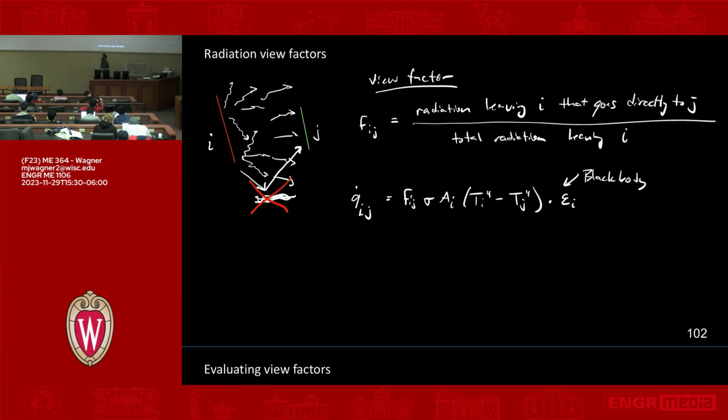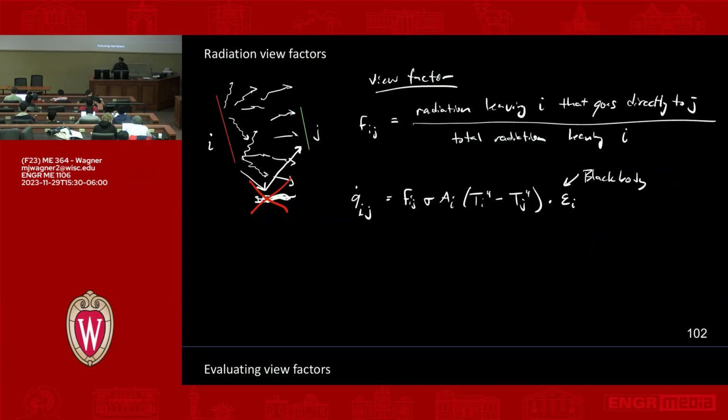Okay, so the view factor is our way of measuring the fraction of light that leaves a body and is absorbed by another body. Now we've expressed this in terms of the source temperature Ti and the receiving temperature Tj, and keep in mind that this is an exchange that's happening. Tj is also emitting and being back absorbed by Q dot I, and that's accounted for in this equation, okay?